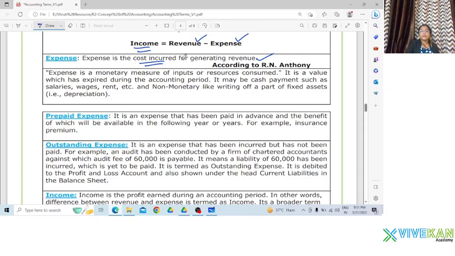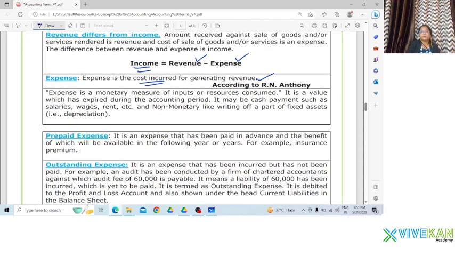Now, what is outstanding expense? Outstanding expense is something which is payable, and something payable is your liability, right? Say suppose you have an electricity bill. You have not paid the electricity bill for this month, and it is due on the 10th of next month. This is called an outstanding expense. It is an expense yet to be paid. You have incurred it but not yet paid. It's a very important term. You have availed the service, you are liable to pay, but you have not paid.